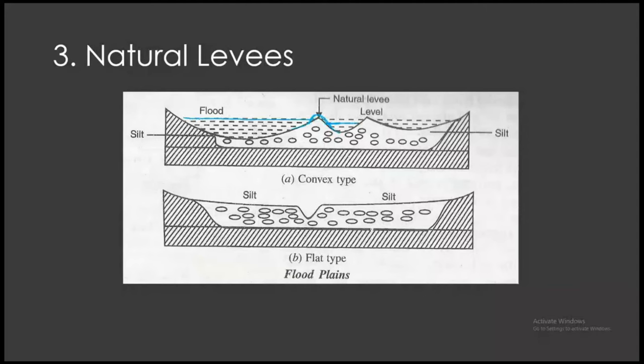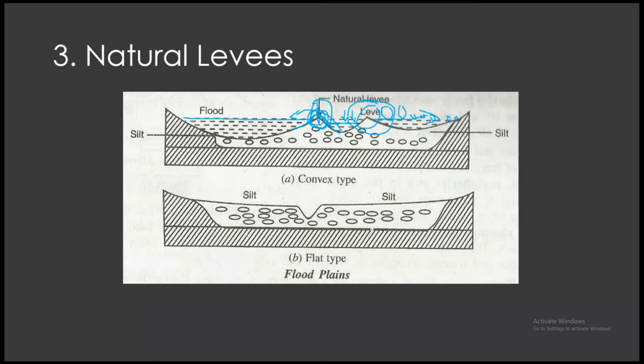I'll tell you why this is, because when the river starts overflowing the banks, there would be a large amount of sediments in suspension or in saltation. The river will not be able to carry it with the same energy it has in the channel. As a result, it will deposit the sediments very close to the river channel, the existing channel. So that becomes slightly elevated, and going away from here, the size and the amount of the sediments decreases. As a result, it becomes gently sloping away from the channel. So this part we call a natural levee.